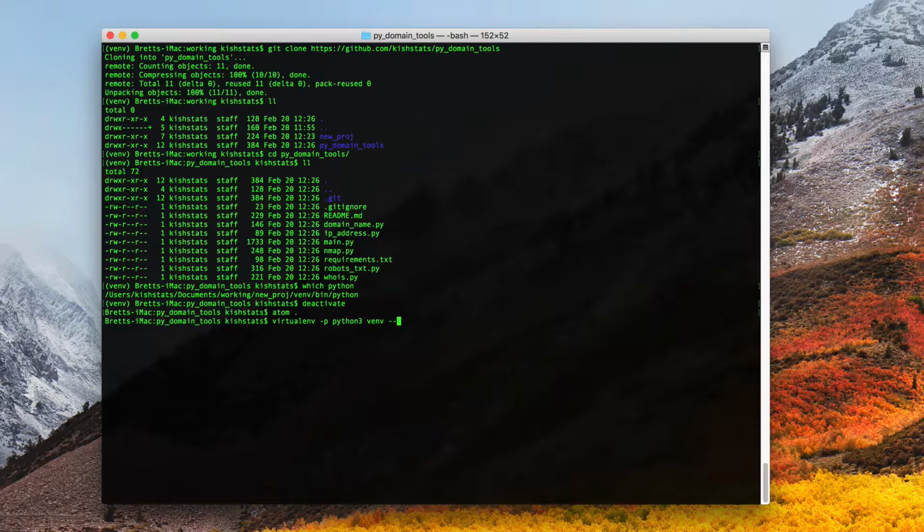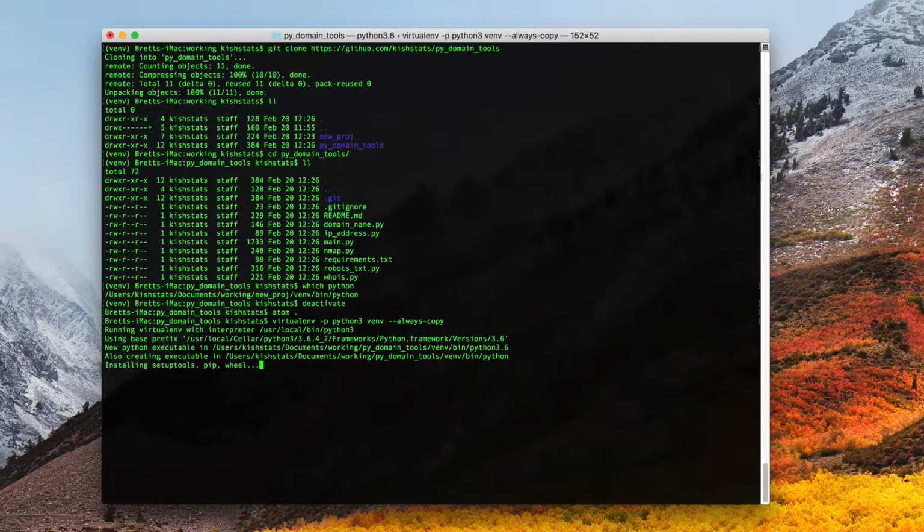And since we're using Homebrew, we're going to use the always copy flag. And once it's loaded, we can go ahead and activate. And we can check which Python we're using now. And we're using the one that's inside of our project.